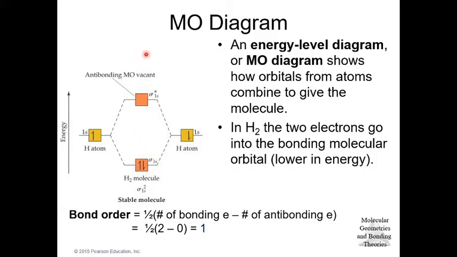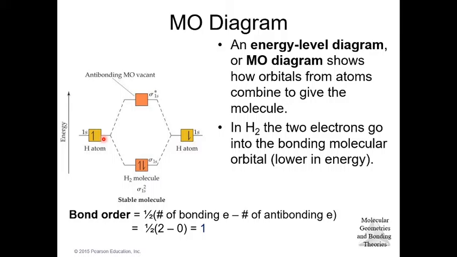Half the battle with doing these molecular orbital diagrams is getting the number of electrons correct. That is half your battle. Because you see here in this diagram, I have 1 electron on the left, 1 electron on the right, so that means I need 2 up the middle. Always keep track of your electrons and make sure you've got the right number of electrons showing. Again, that's half the battle with these diagrams. Get the number of electrons correct.